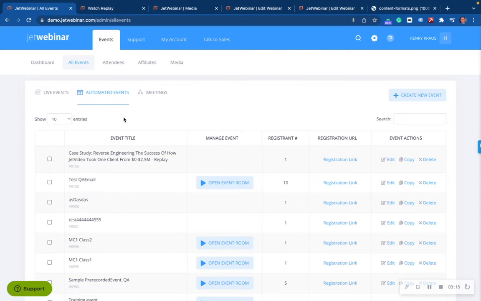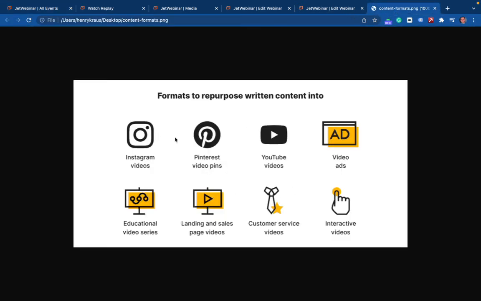But that would be just the process of again doing an event, creating an asset, collecting someone's information, and then promoting that through different social media channels to get more exposure and more education out there in the market. So hopefully that helps you a little bit as far as how to use this for more exposure, and how to use it as more of a recurring marketing asset and training resource.